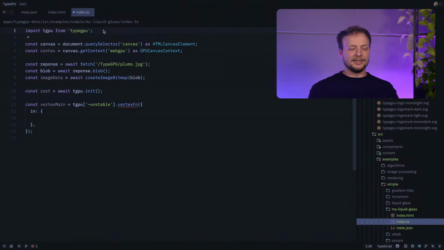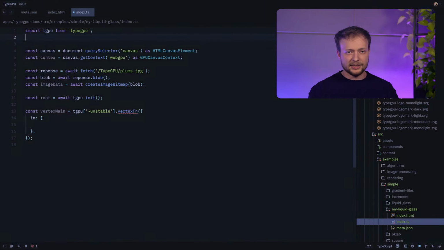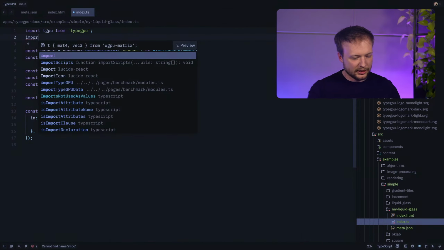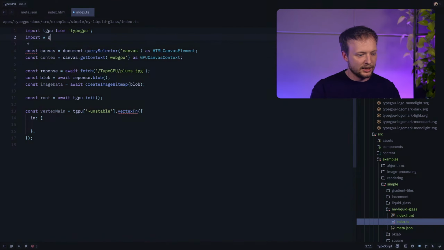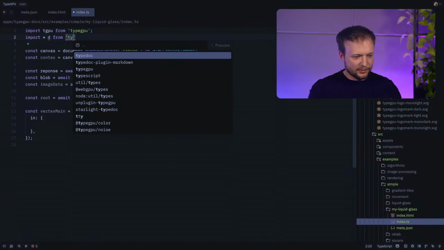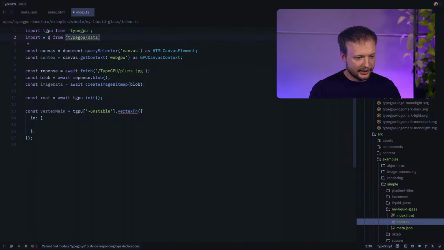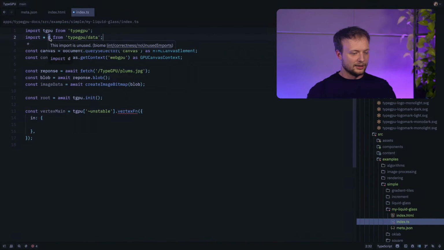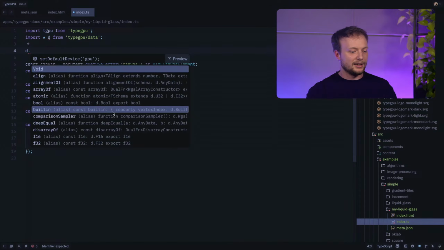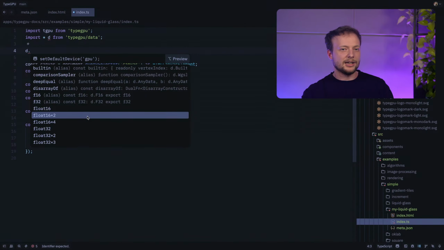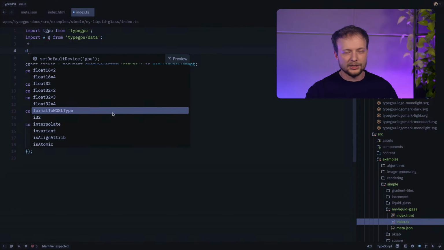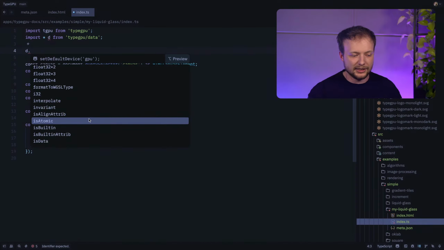Every WebGPU or WGSL data type is reflected in TypeGPU. I will import it as a namespace for my convenience from typegpu/data. This little thing contains all of the data types that we will need to write shader code and to define any structures we might need along the way.